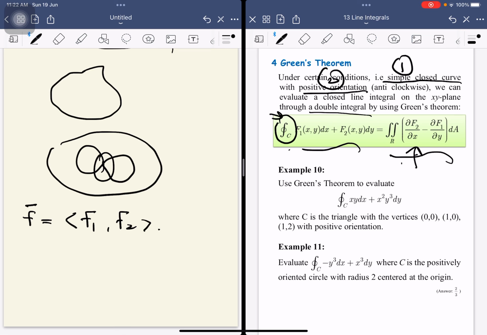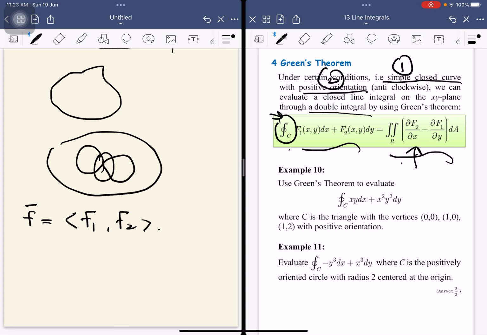And then please be informed that when we learned double integral previously, it was covered by two coordinate systems, Cartesian and polar. So it's going to be a similar practice as well. Whenever you have a circular type shape, you can use polar coordinates, because double integral involves both Cartesian and polar.